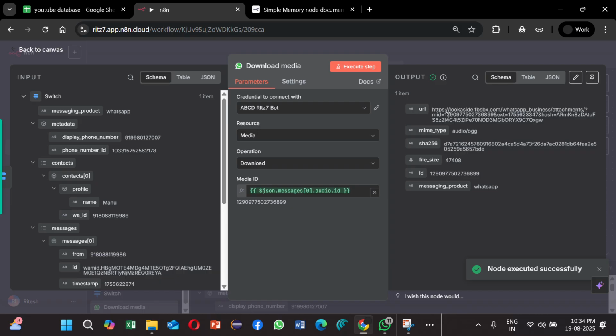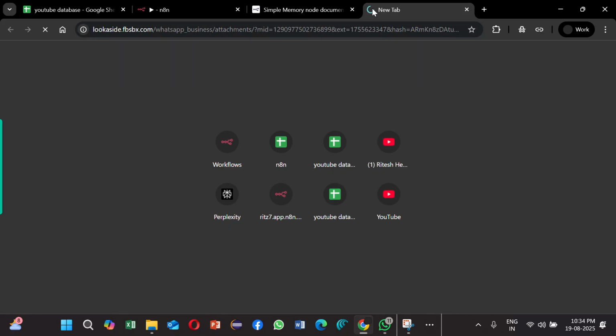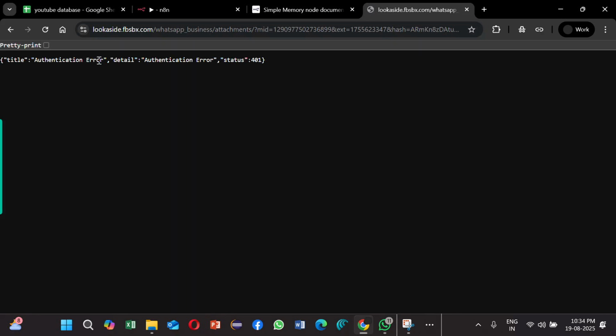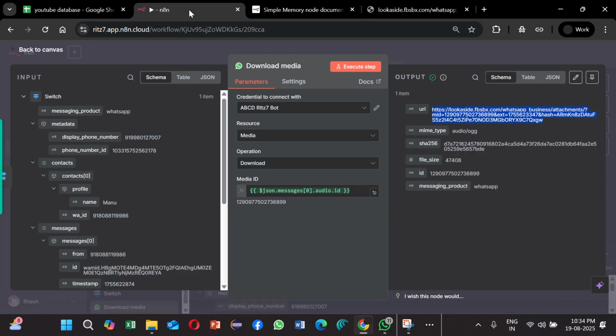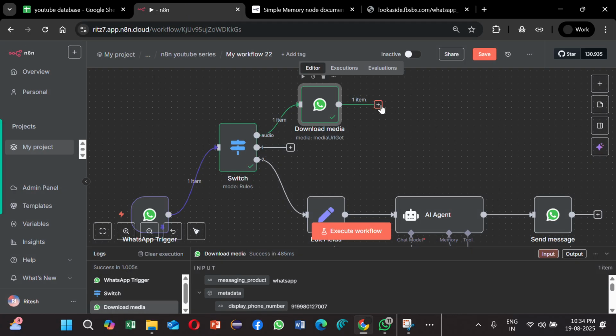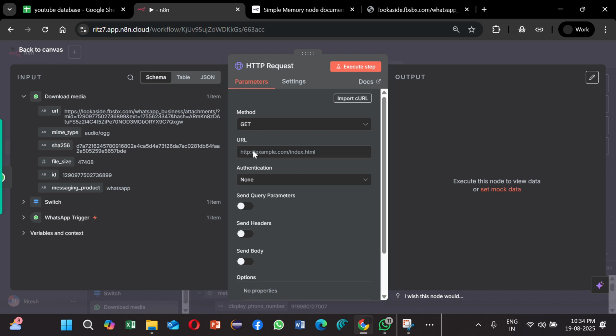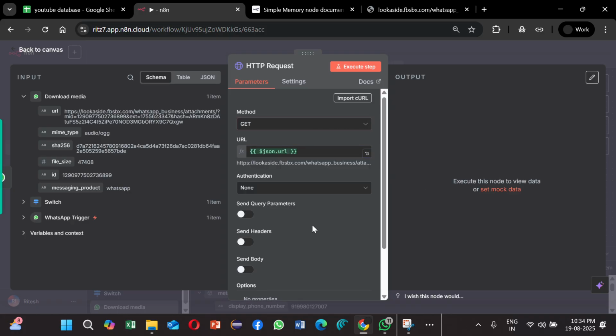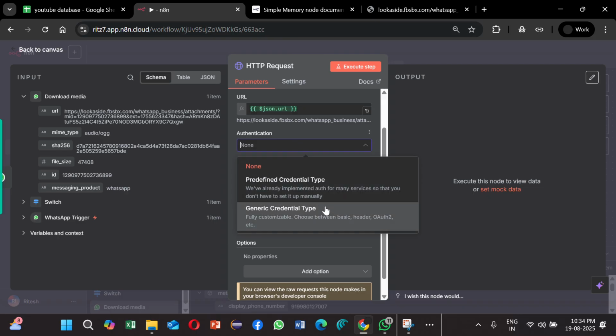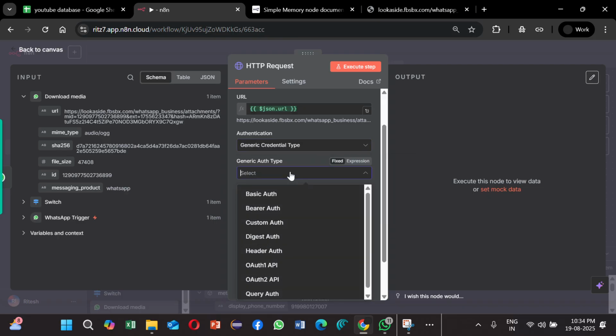Okay, now we get a URL, and we cannot directly access this URL. We cannot directly see what is there in this, as we can see an authentication error. For this, let's add an HTTP request and method get. Let's add a URL and authorization, generic credential type.